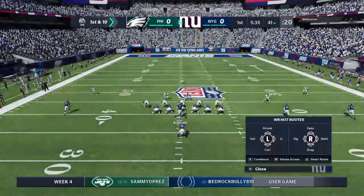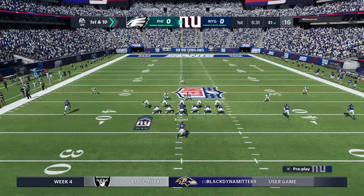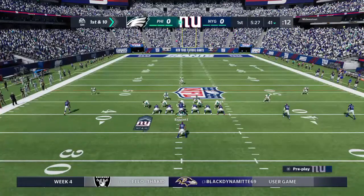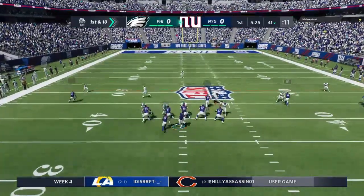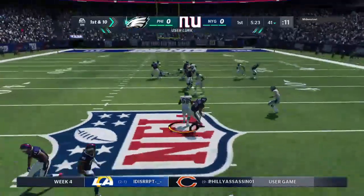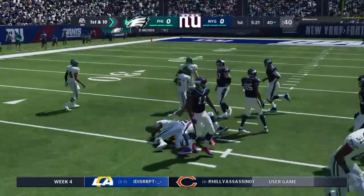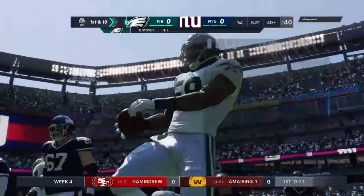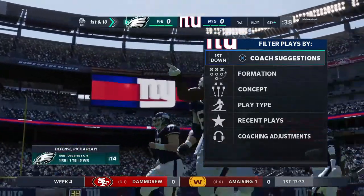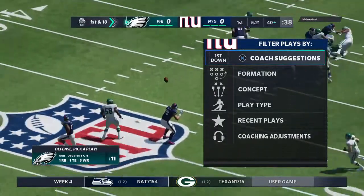One play has him up past the 40 already, and another 1st and 10. Throwing, Brissett. This is intercepted. He's picked off just shy of midfield. And to the 40-yard line, that's where the return stops. So far this season, this defense has had their issues against the pass, so that's a great sign for them to get the early pick.